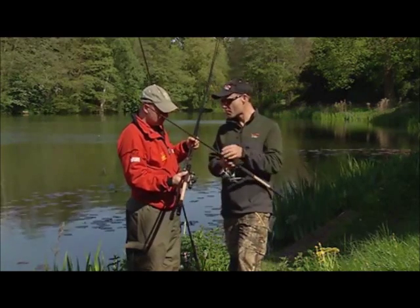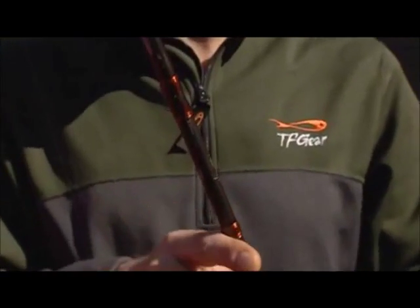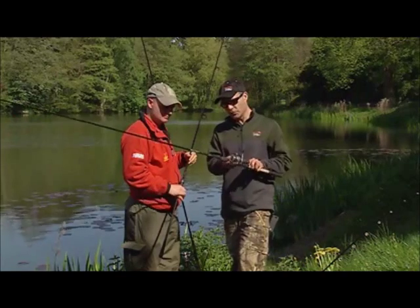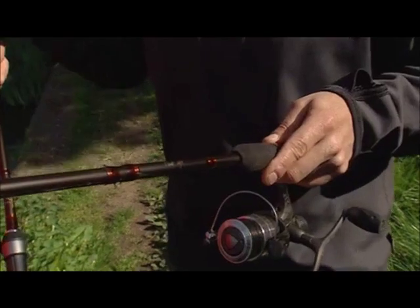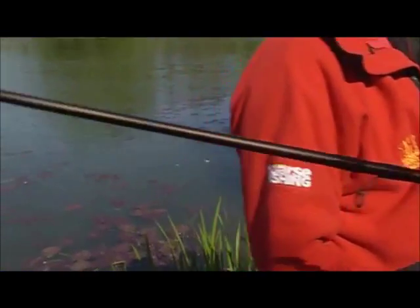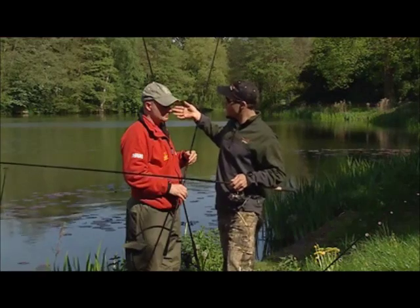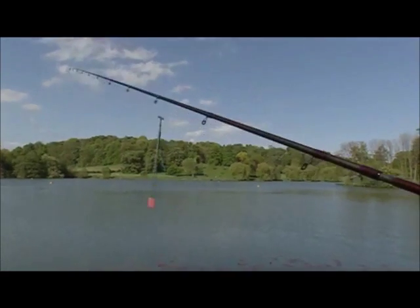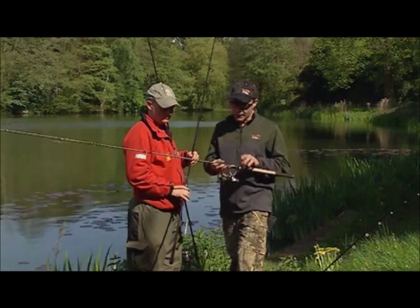The same principles of shortness and strength have been used with these two — the compact float rod and the compact carp rod. This is the compact float, a 10 foot float rod. I've used a similar reel with it, the Force Eight match feeder. It's a pokey rod — you can contain big fish with this rod. It's perfectly at home with tench and carp at close range, the sort of thing you'd do fishing next to lily pads. It's not a rod for long range waggler fishing — you need a longer rod for that — but for short range, under the rod work where you've got to hit and hold them, this is a fantastic piece of kit. It's quite unusual these days to find a 10 foot float rod, so it's a really good addition to the compact range.